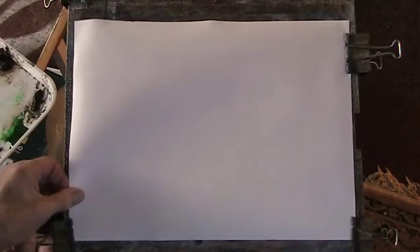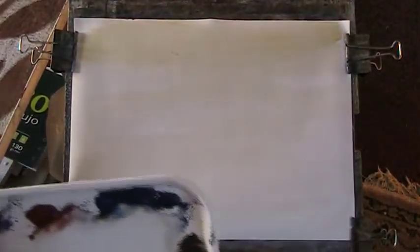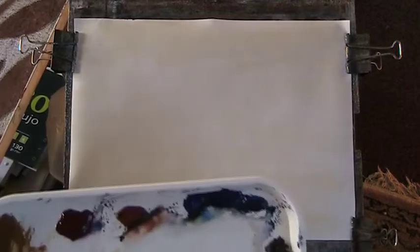Let's just clip that. I'm painting on the back of one I did yesterday. I'm not sentimental. Right, okay, so let's put a sky in. I'll give a bit of a blush of the raw sienna. It's a good colour to go behind clouds. It gives a warm light to the sky, and it kills the absolute white of the paper. That's why you do it.